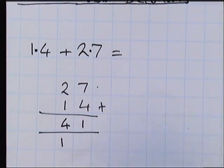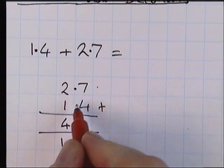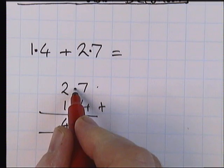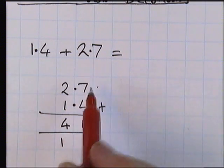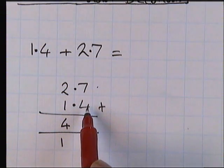If you can do questions like this, then you can also do questions like 1.4 plus 2.7. The method is identical. The only thing you have to do now is to make sure that you include the decimal point and that the decimal point lines up. That way, we still got the units above the units, but now we've got the tenths above the tenths.